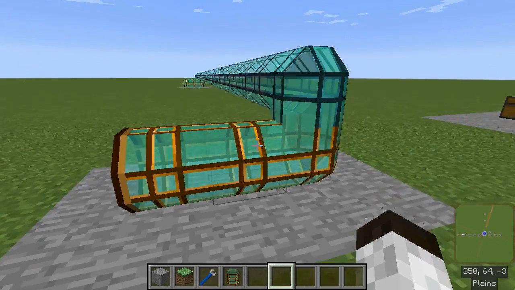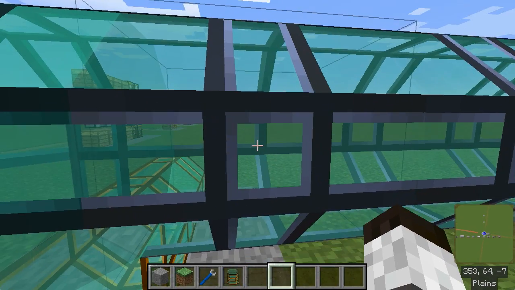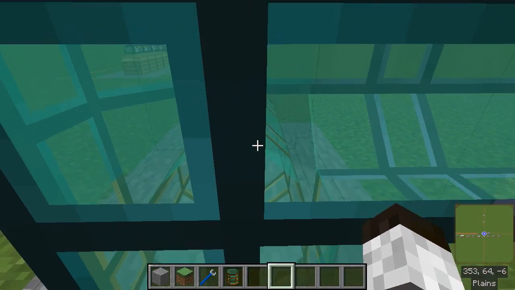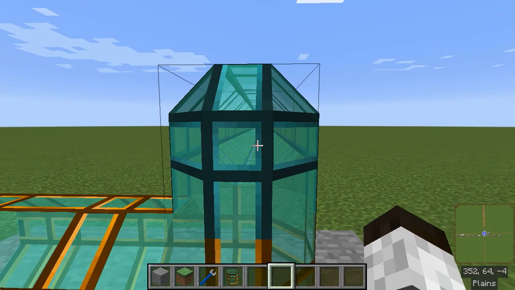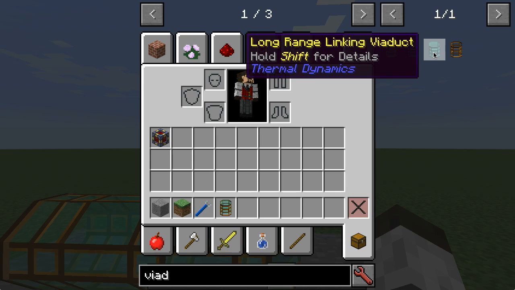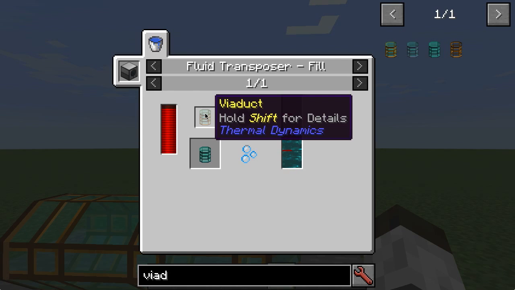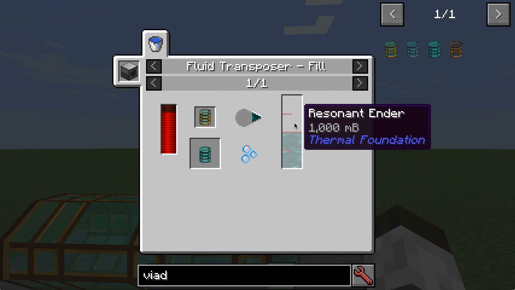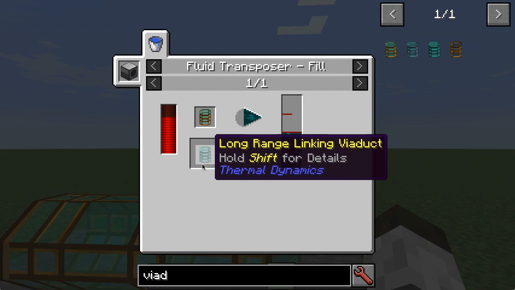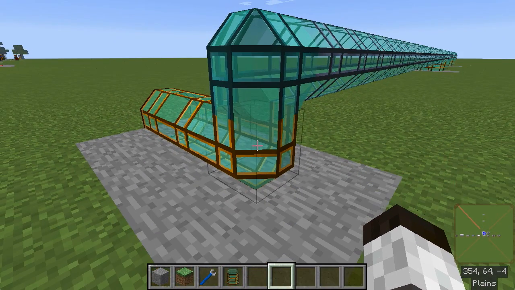But in order to connect these two systems together, you'll notice this is just subtly different from this one. It's got that kind of purple color. This has got a kind of resonant endery sort of color. And then down here we've got that orange color. So these guys are a transition sort of duct, the long-range linking viaduct. And their recipe is to basically make a normal viaduct, which has already got erythium and all that stuff in it, and then to add a full bucket or 4 ender pearls' worth of resonant ender to make the transition duct. So these are super expensive, even by comparison to these guys.